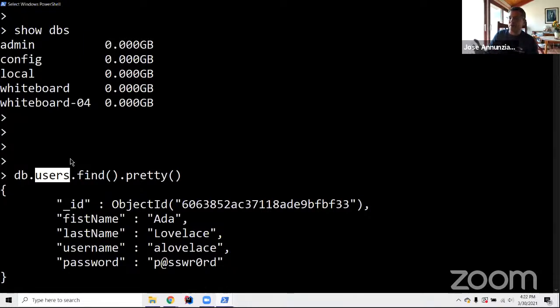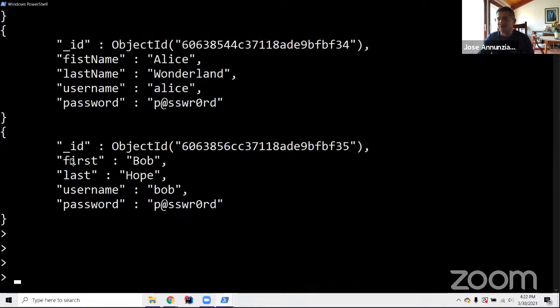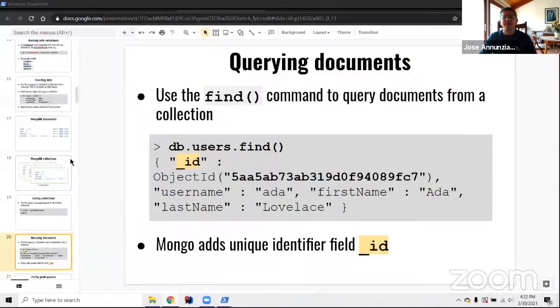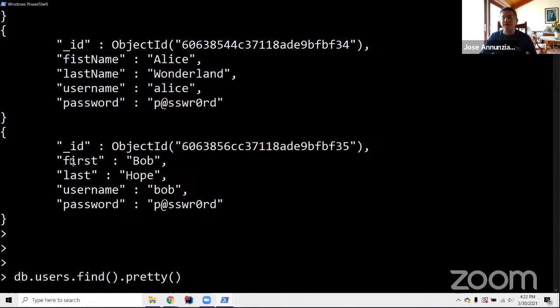So if we want to use compound words, we can use camel casing, where the first letter of each word is capitalized. Okay, that's the only difference, but we are going to be using plural nouns. So find is just like select star from users.